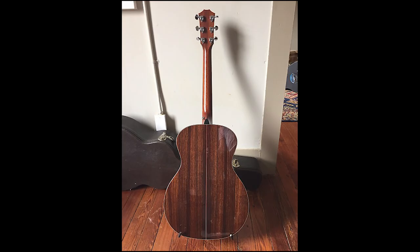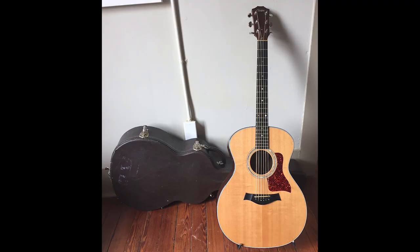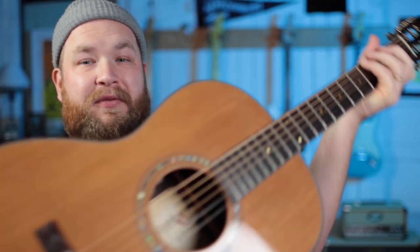One of my absolute favorite combinations of tone woods is a cedar top and an East Indian rosewood back and sides. My favorite Taylor ever is the 712 and the 714. I think that is just the best that guitar has ever been. Now, what I have in front of me is a Breedlove with a cedar top, East Indian rosewood back and sides.